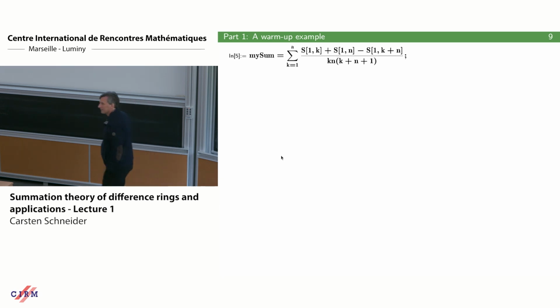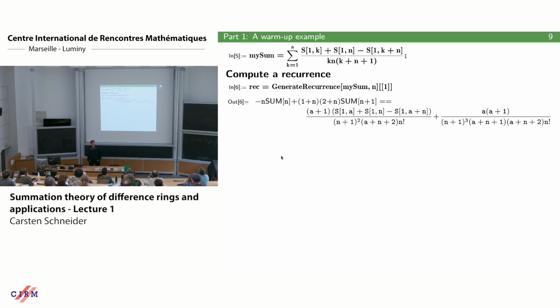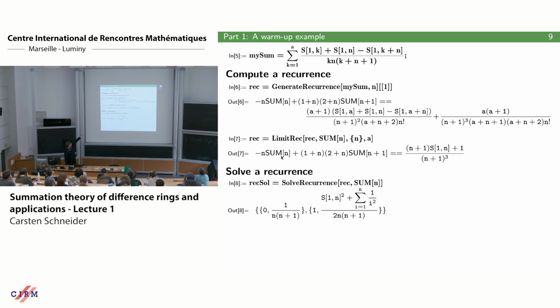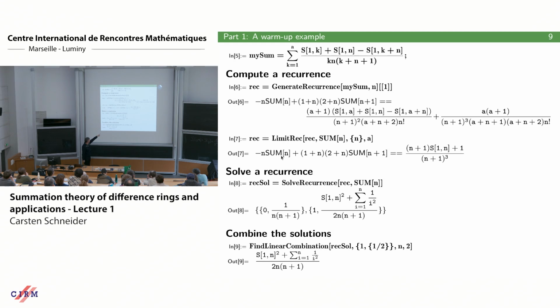Okay, here's again the example. I insert the sum. There's another command, generate recurrence, which produces the recurrence that you have seen. Then you compute the limit, and I use again the asymptotic expansions of harmonic sums. I have the command solve recurrence, which finds you the homogeneous solution. This is indicated by that 0, and the 1 indicates it's a particular solution. And finally, I have a command find linear combination, where at n equals 1, the sum evaluates to 1/2. This is another round of symbolic summation to get it. It's not obvious. You have to run the code again to get the 1/2. And then you get this closed form.